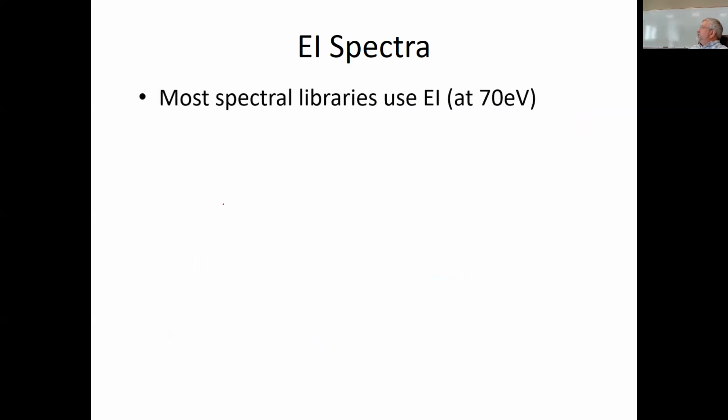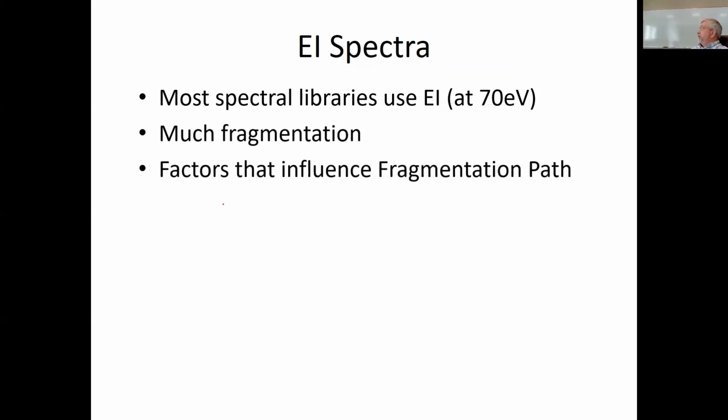Okay, just to remind you that if you do use a spectral library, that has to be done at 70 electron volts. The libraries are all built that way. And so that's what most instruments are set to. We could actually lower that 70 electron volts, maybe use 40 or 50, and it's going to be a slightly gentler fragmentation. And you might be able to pull a molecular ion peak out of that if you lower the energy. But these do give you lots of fragmentation.